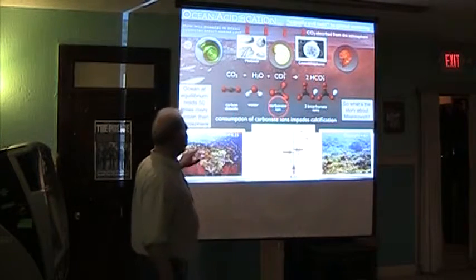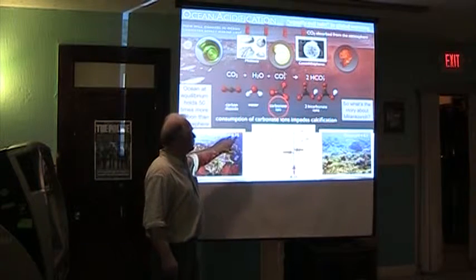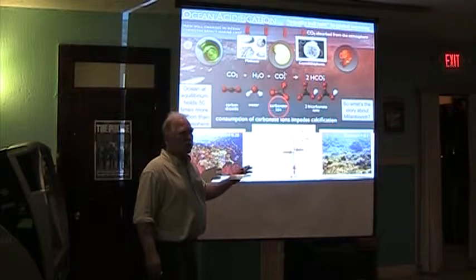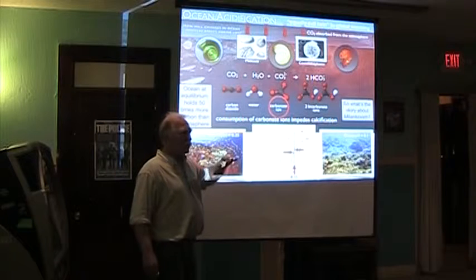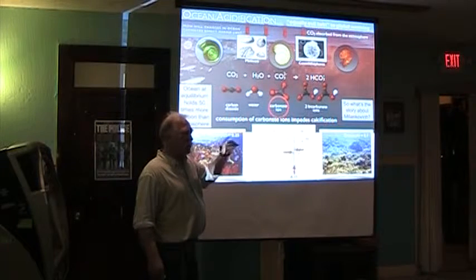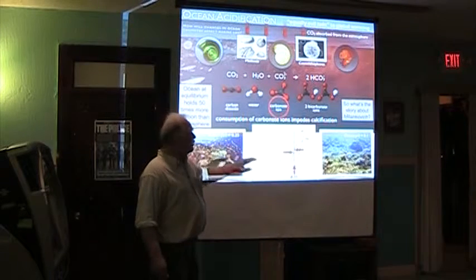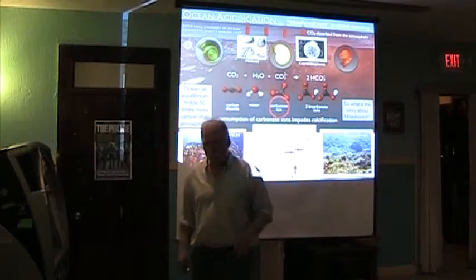pH is actually more variable than this. This is a blanket statement. Ocean pH is about 8.25. It actually varies with the season, it varies with the part of the world, and so forth. But some of these creatures are biochemically adept enough that they can wait for a time when there happens to be a little bit higher pH, a little bit more of the carbonate ion available, and they quickly make shells during that time. But conversely, when it goes down, then you end up with dead coral like this.